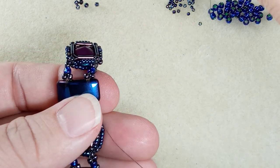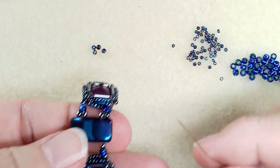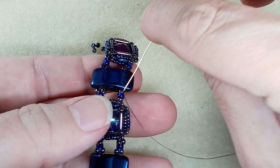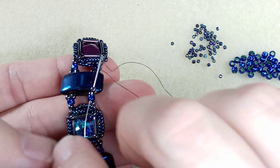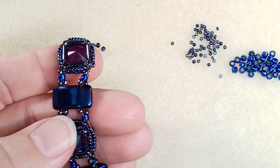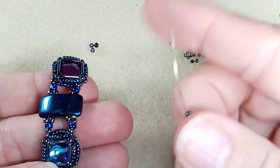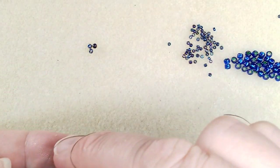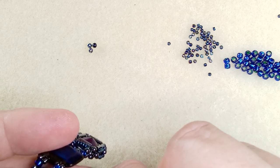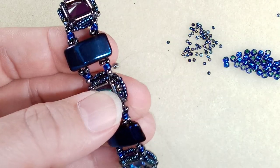Wow, I picked up the wrong one. I was like, that's a small 11-0. It's a 15-0. My mat keeps moving up, so I'm not looking where I'm grabbing stuff. Go through the 8-0. And you could even put a little pearl in there. That's what I did on the other one. I used a 3mm pearl. So another 11-0. Okay. So we're at the front, so we're going to go from the back up on this one. Like that. With our 11-0 on there.